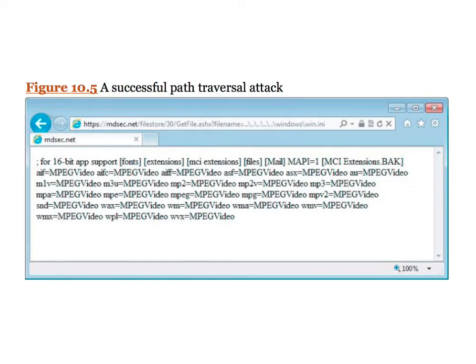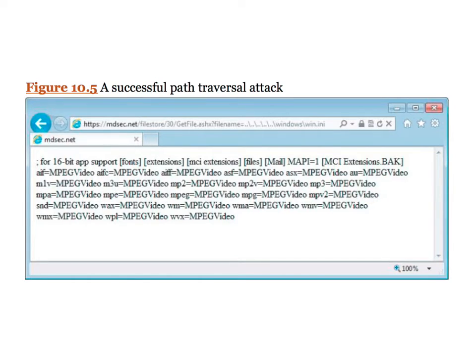And so here's a successful path traversal attack. This is a quite common one. This is that Windows win.ini. The file name is just ..\..\.. By the way, it's recommended to try both the forward and backward slashes. Windows is supposed to be using backward slashes, but it will often take forward slashes. And so just try them both. And sometimes one will be filtered and the other isn't.